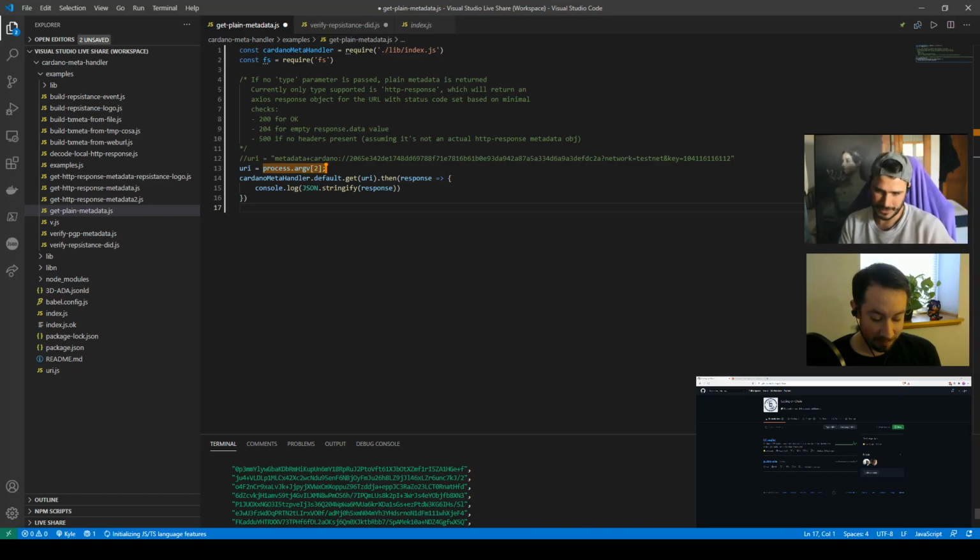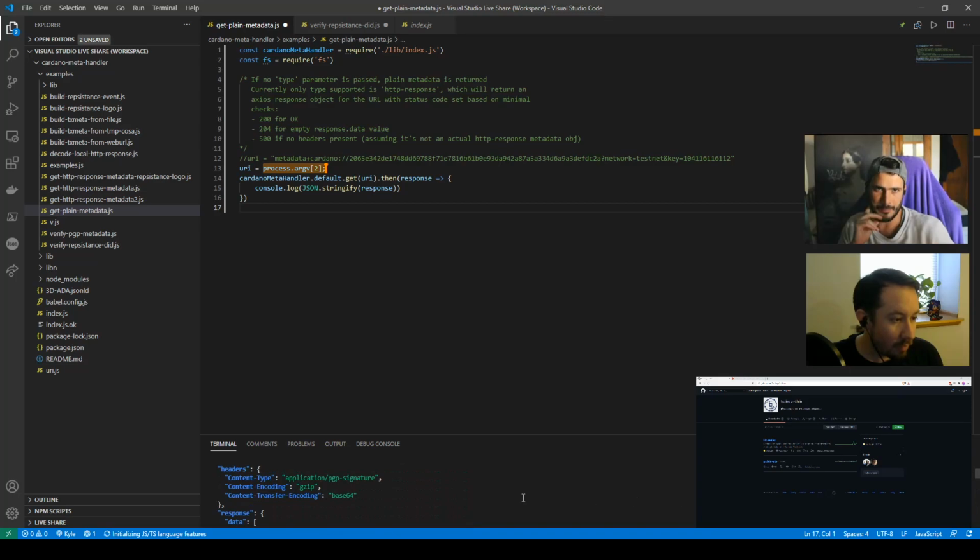So we have 64 bytes as the limit for the value of each JSON key, and that's why it's split on this basis into different strings in an array. As we saw before, the content type is application PGP signature. We see the MIME type for a PGP signed message. Exactly.